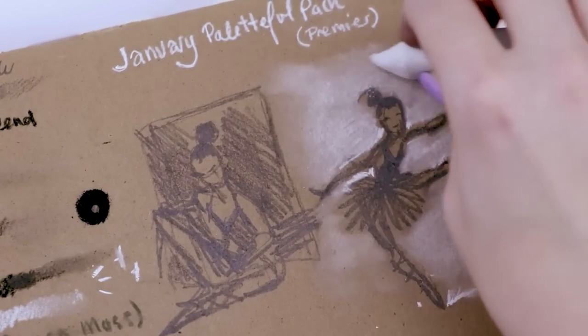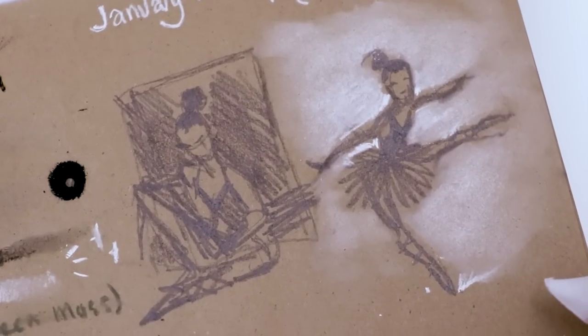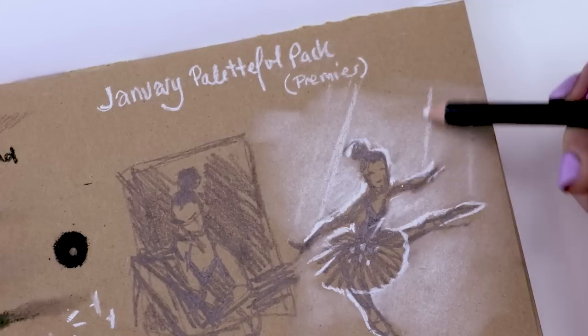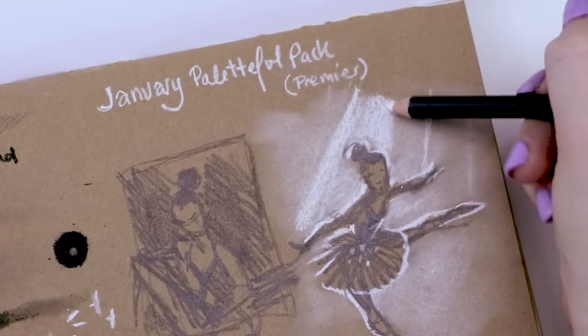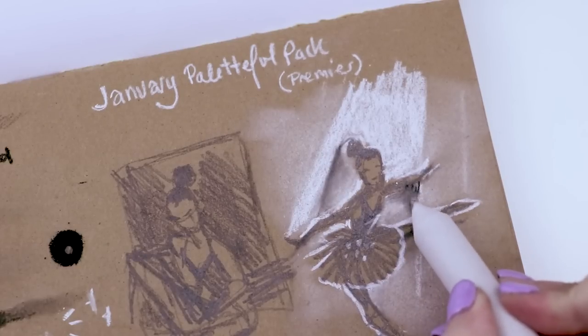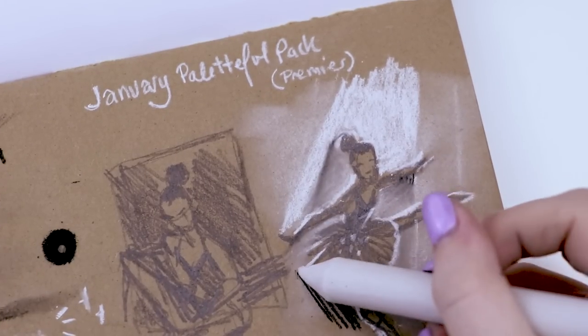Ooh, I really like the way that looks. It's like fog. Ooh. What if there's like a beam of light hitting her? So then we'd fill that in. Interesting. Let me try it. And just pull away from it.